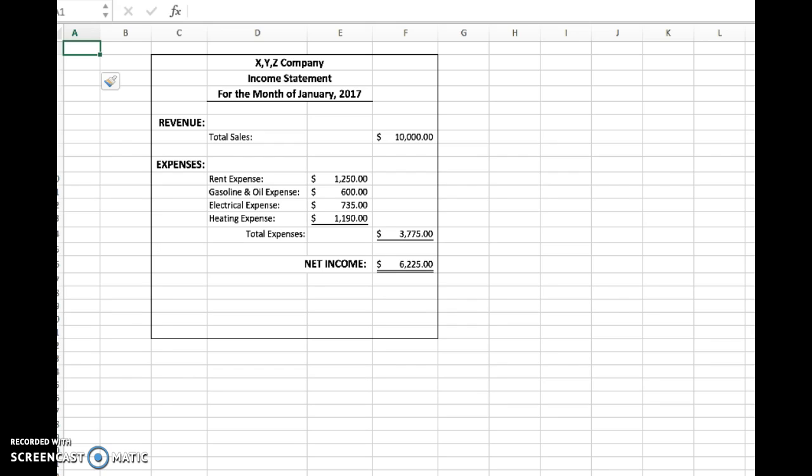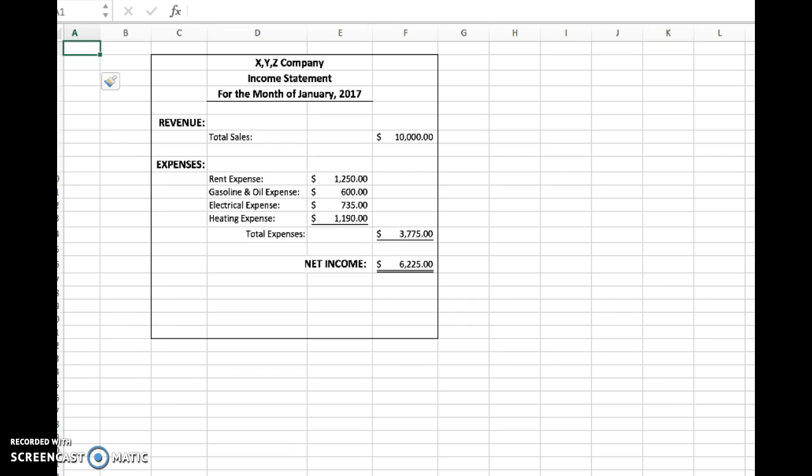They purchase from a wholesaler of some kind or perhaps directly from the farmer. But they purchase an item for a certain amount and then they sell it. So that's the kind of company we're talking about here. The first thing we will look at on this income statement will be the revenue part. And this looks like we made total sales of 10,000, and then we subtract the expenses from that.